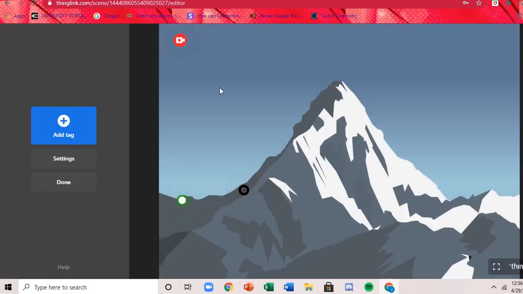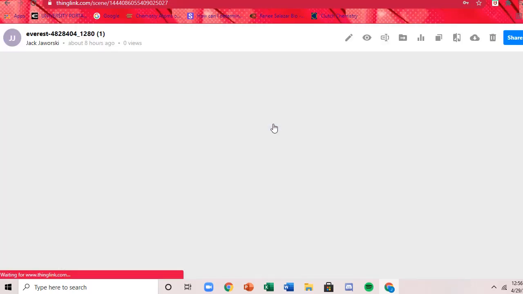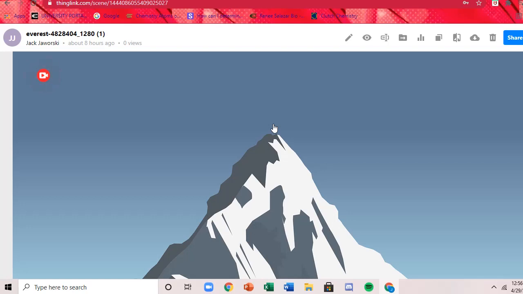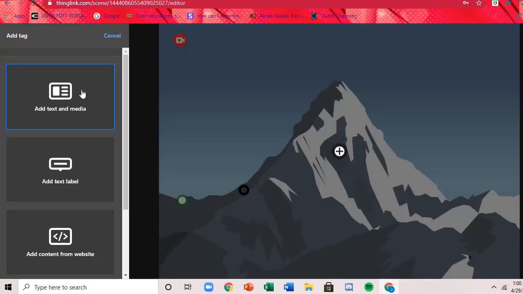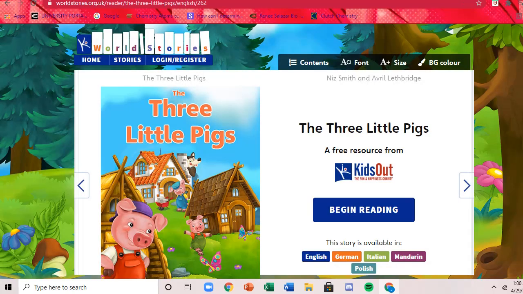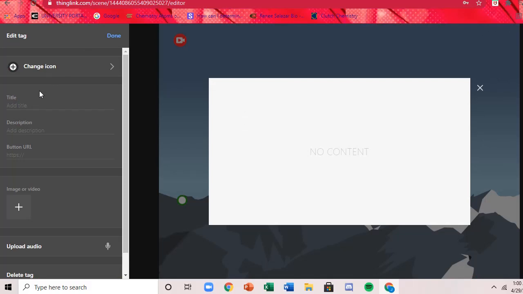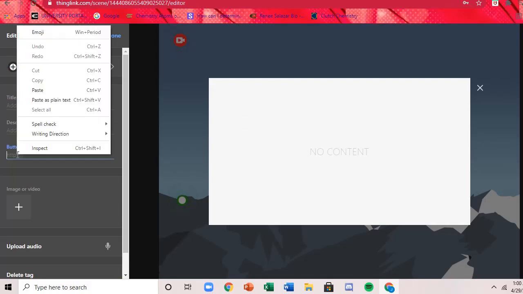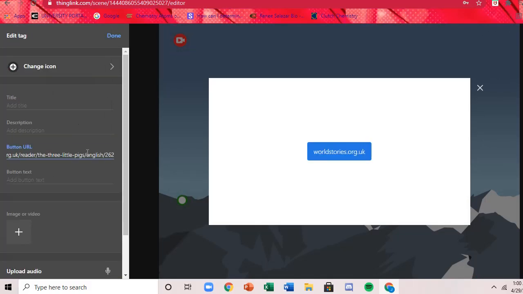And as for links to other websites, this is also incredibly easy. All you need to do to add a link to another website is to go to that website, copy its URL, and then just simply link it where it asks for a URL.